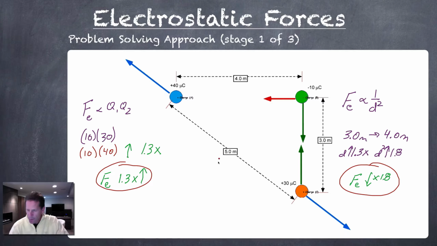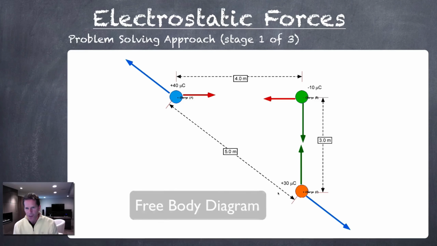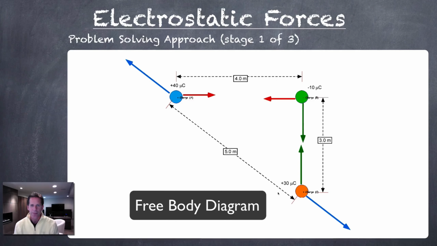And we can see this second scenario is going to be the overwhelming one. So overall, this new vector that we draw, the red one, should be slightly smaller than the green one that we just drew. If you take a look, as we draw our green vector right next to it, you can see the red one is slightly smaller than the green one, so that matches the logic that we've just worked through in our free body diagram. And remember, these are equal and opposite pairs of forces, so the 40 microcoulomb charge would be pulled towards the right, attracted towards the negative 10 microcoulomb charge.